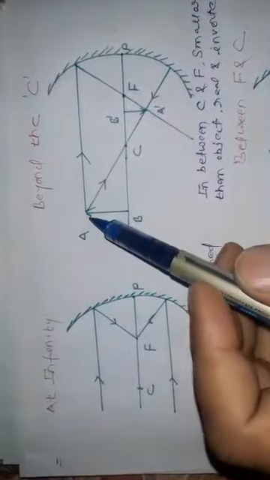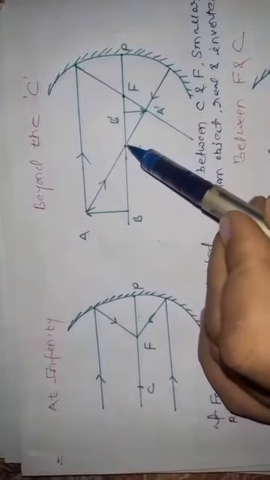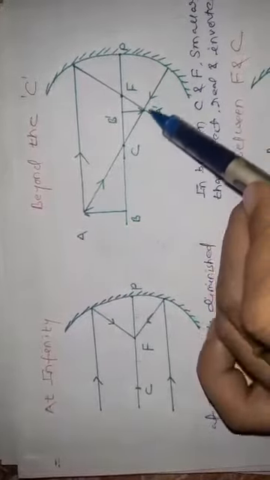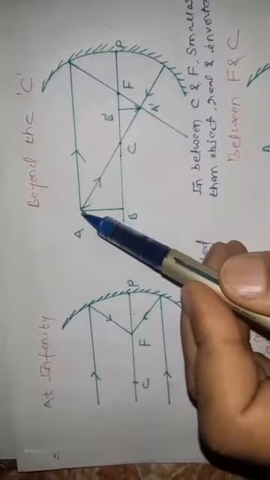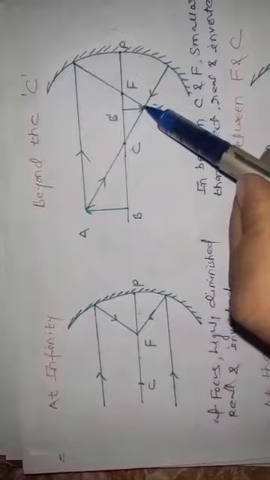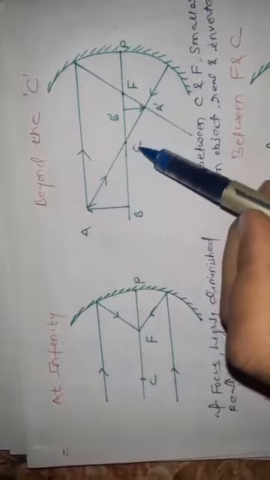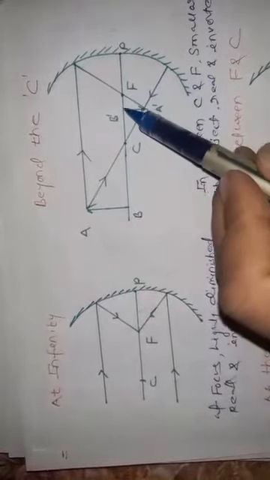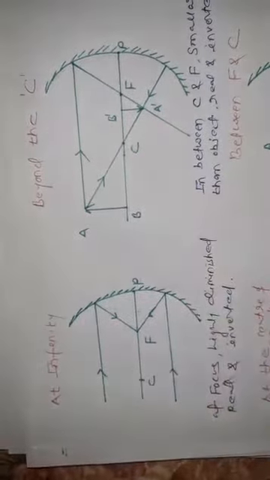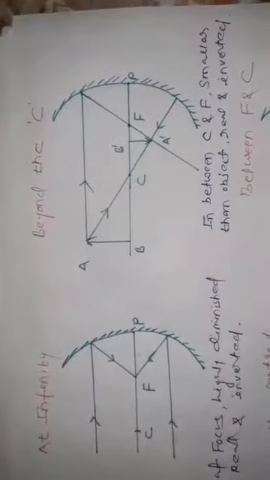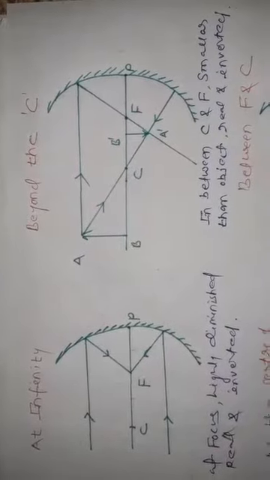Next one is what? The ray which is passing through the center of curvature follows the same path. ठीक है, ये आपका सेंटर ऑफ कर्वेचर से पास होने वाला एक रे है जो रिफ्लेक्शन के बाद सेम पाथ को फॉलो करते हुए रिटर्न बैक हो जाएगा. So here we have one intersection point, where in between center of curvature and focus. So here we get the image of an object, in between center of curvature and focus, smaller than object. Real and inverted image we get.